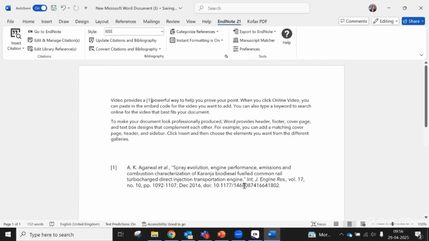See what happens. I had placed the cursor here. So here, this is the citation that appeared, and the reference appears at the bottom of the screen. Basically, we use a lot of AI in EndNote. So EndNote knows that the citation has to be placed where the cursor is, and it understands where the paper is ending.